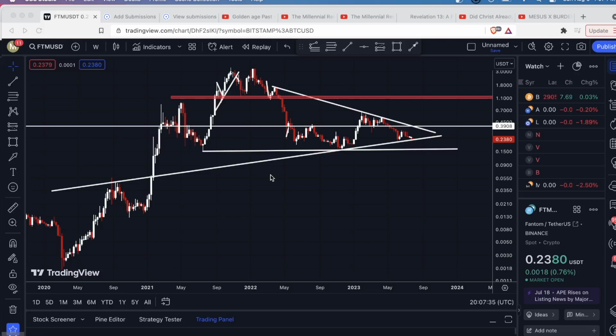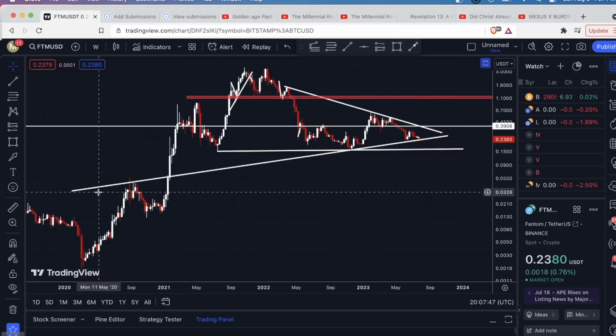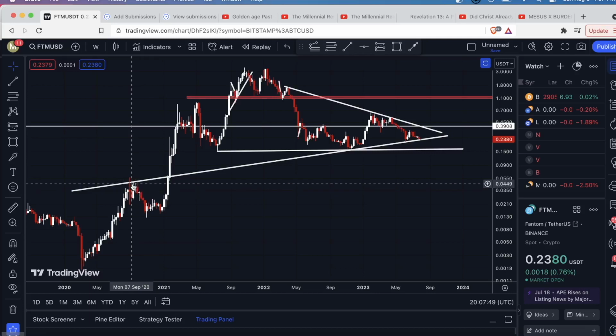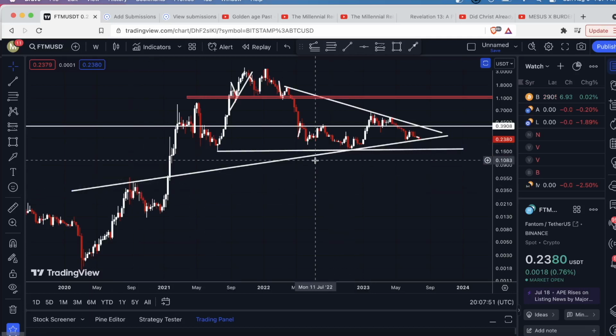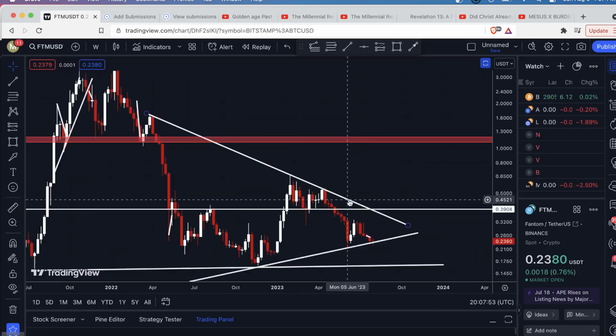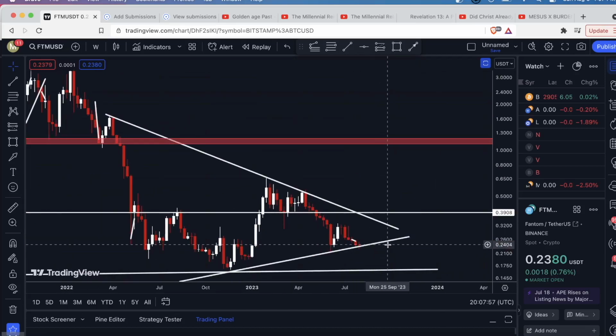Okay, so Fantom, it's been about 2 weeks since I did an update on this coin. If you're going to trade Fantom, these are the levels that I suggest you draw on your chart. First, we have this upsloping level of support, from this peak here, and then it connects here, here, and here. This is the support that we're currently being held up by. You see, it's like hanging by a thread right here.